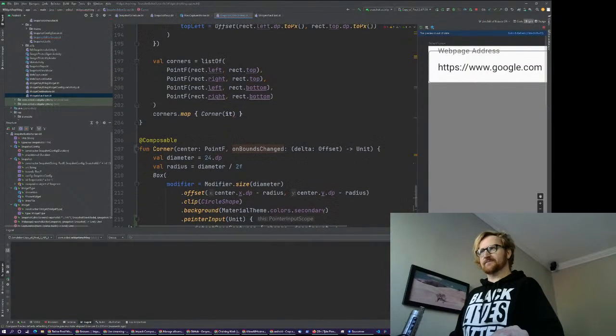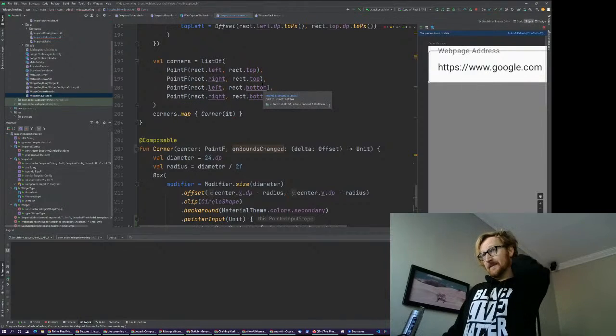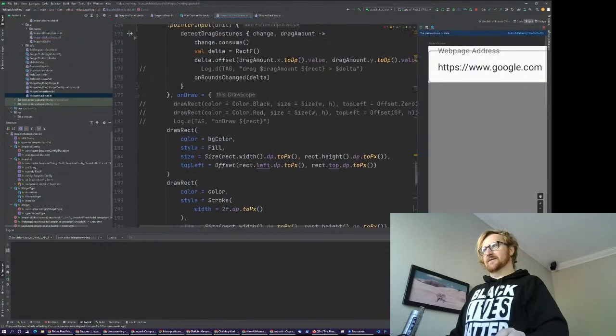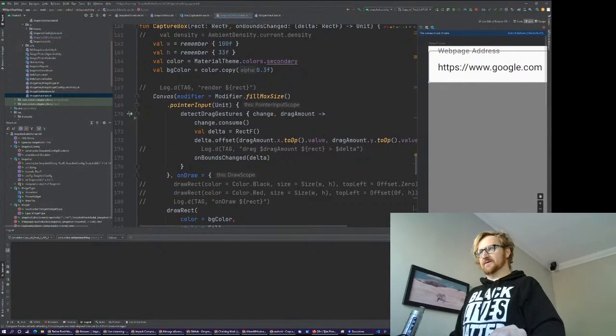So now we're telling what we're doing here. The fun part here is now that I have these corners, I also have to figure out how to pass the delta to something like this function, on bounds change delta.